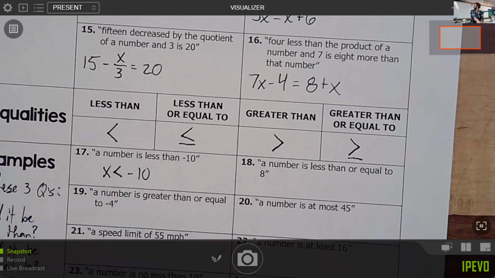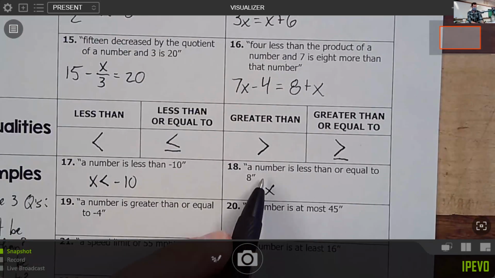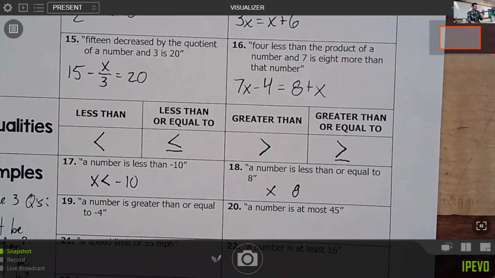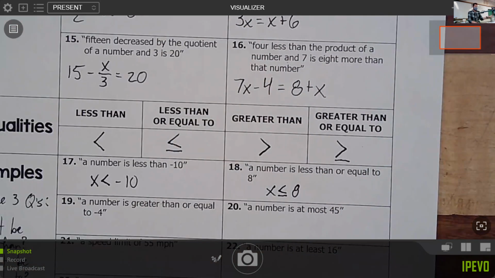This next one doesn't though. This one again is pretty straightforward. So we've got a number, X, and then our number that we're comparing it to is 8. And then the 3 questions. Could it be less than 8? Well, yeah, it tells us that. Could it be equal to 8? Yes, it tells us that. Which means that it can't be more than 8, right? It can't be both more than and less than. So once you determine your less than or greater than symbol, you can put that in there. And then if it could be equal to, you put the line underneath it, and you're good to go. So it could be less than, definitely. It could be equal to, because it just tells us that.